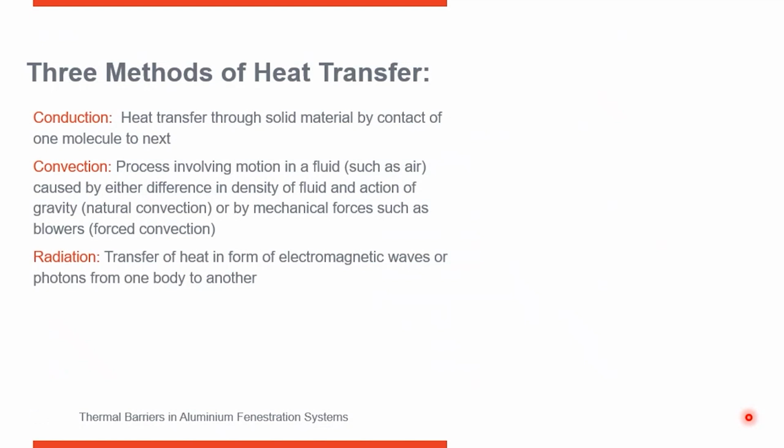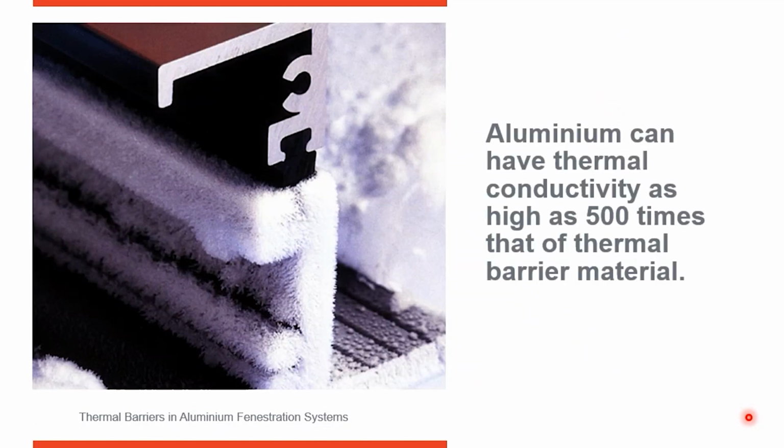Here's an illustration of what we mean by conduction. You can see this is a section of an aluminum window frame, and it's sitting on a very cold frosted surface. And you can see that the lower half of the frame, frost has easily traveled up the aluminum frame to where it hits a thermal break. That's a pour-in bridge thermal break. And what we've done there is we've introduced a low conductive material into the aluminum, and we've broken the path of heat or cold, in this case, moving through the frame from one side to another.